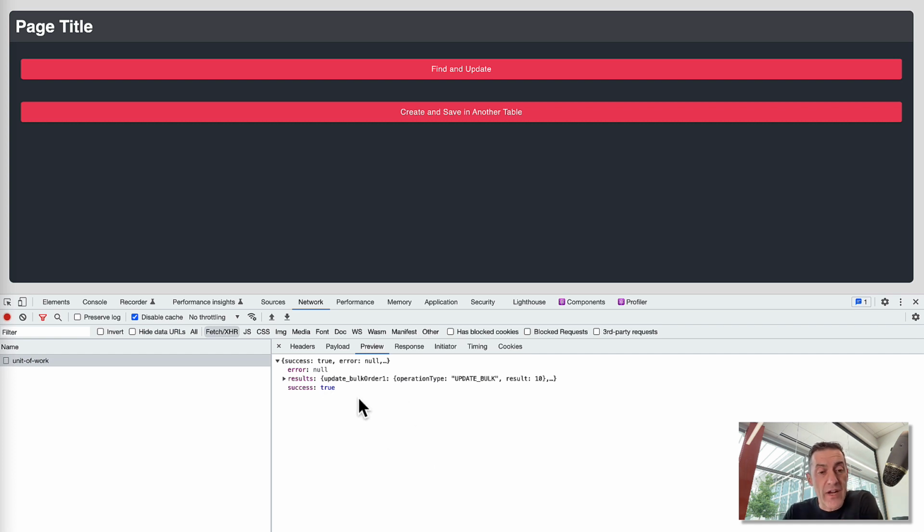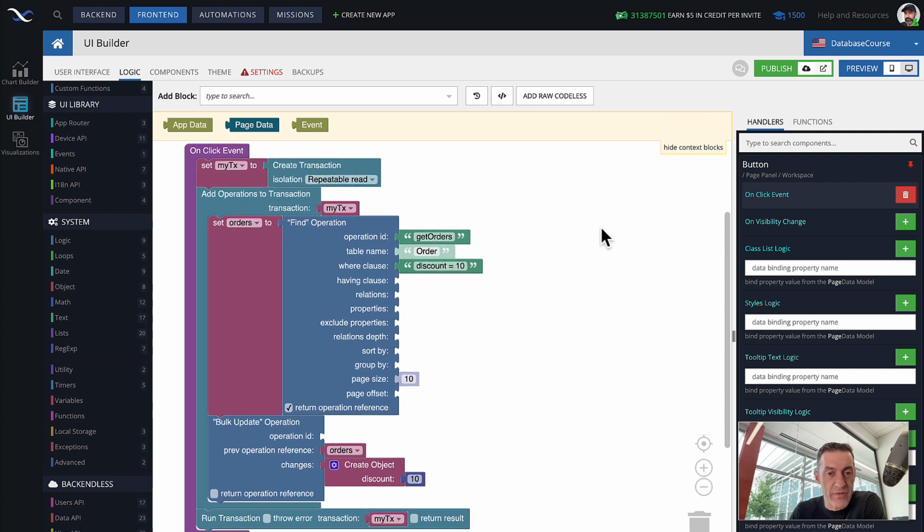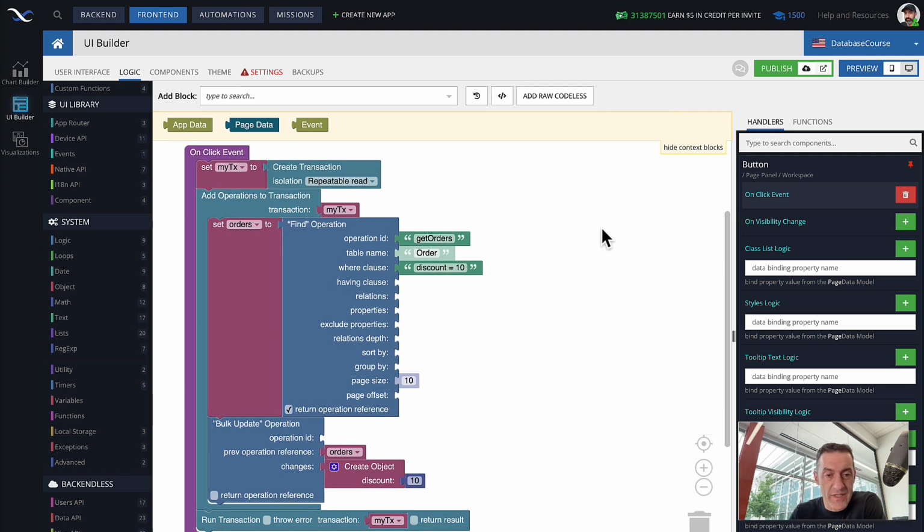Now let's take a look at the actual results property. In the results property, you will see a list of all your operations, and every single operation has an operation ID. Specifically, if we take a look at the codeless logic, and the same is true for the APIs in our SDK. So if you do it with code, it's going to be the same concept.